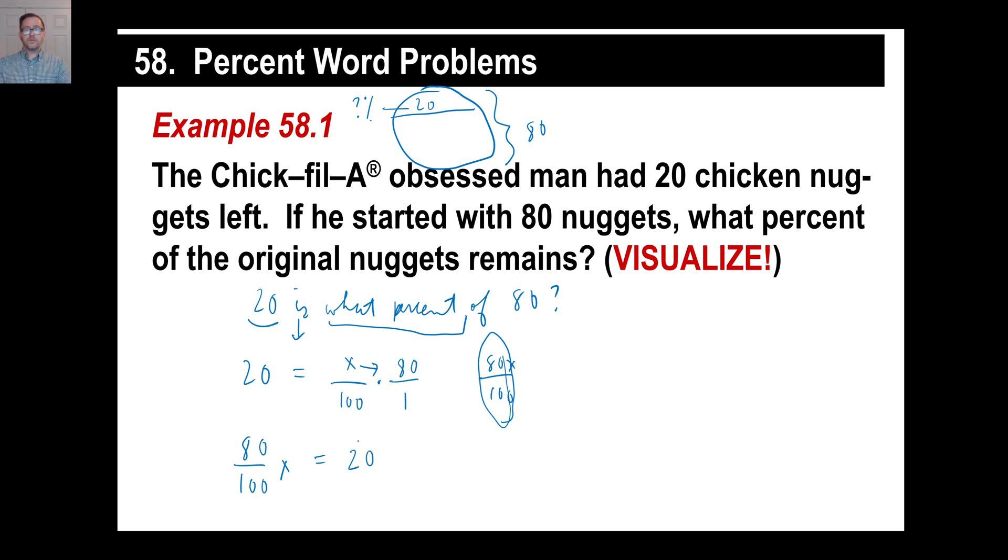So let's just go left to right. We'll go 20. 20 is equals what percent? Let's just write X over 100. Of means to multiply 80. I despise seeing equations with the X on the right and the number on the left, so I'm going to completely flip this. Since I have 80X over 100, I'm just going to put this as a fraction in front of the X. So here's my 80 over 100 X equals 20. Pretend you open up your algebra one book. You come to this problem and they say solve this. Can you do it? Of course you can. How do you clear out the 80 over 100? Multiply both sides by 100 over 80. You know they cancel, we've got our X. 20 times 100, cancel some zeros, 20 times 10 is 200, 200 divided by 8 is 25. And we know it's 25%, right? 20 is 25% of 80.